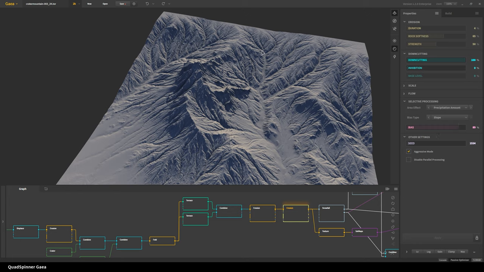It's just creating these nice deep grooves that kind of press into the surface and then press forward, creating these amazing flow structures. And then lastly, because this is so intense and so strong, you don't want it happening everywhere because that will ruin your mountain. So what I've done is I've chosen selective processing, and the area effect is set to precipitation amount, which means whatever the masked area is, that's the only place that receives rainfall. Even so, the rest of the terrain does get eroded. So I've used slope as the bias type, so it's now creating an internal slope mask.